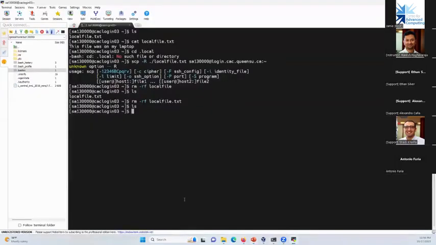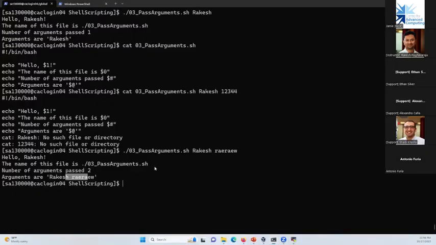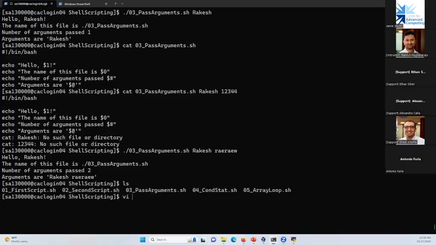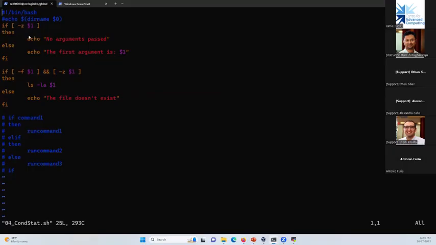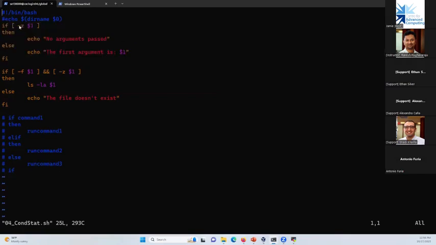In addition, you can also use if statements and for loops as well. So you can use if-else statements, which is in this particular order, saying that in here, I'm just checking, did I pass this argument? Does $1 exist? That's what -z specifies. If it doesn't, it says that no arguments have been specified, or if I have specified it, just print out the first argument.